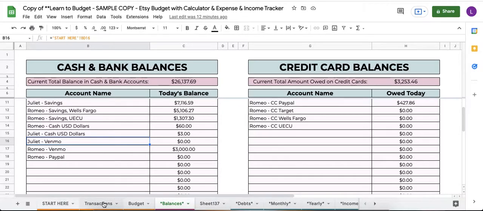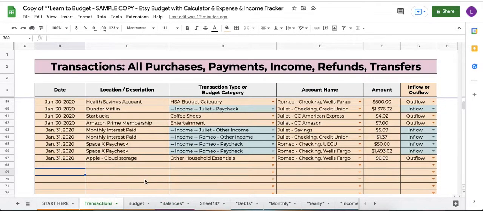All right, now I'm going to show you what to do in the transaction sheet. So you go to the doctor and you spend, I don't remember what we said, let's just say $300, okay? You use your HSA card to pay for that, but we don't have an account for your HSA card. So this is what we're going to do. All right, so let's say this date is February 4th, 2020, okay? What I'm going to do for the description is I'm going to say I've input money from my HSA account. That's what happened.